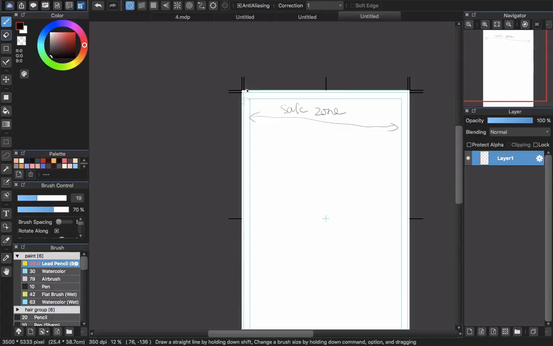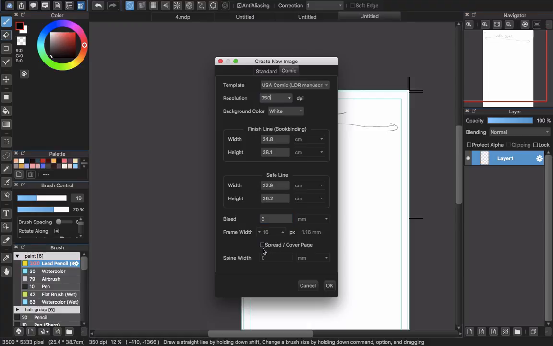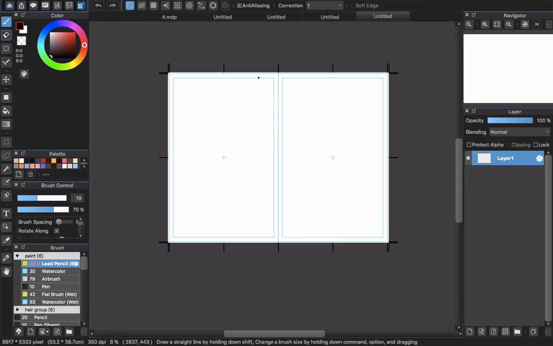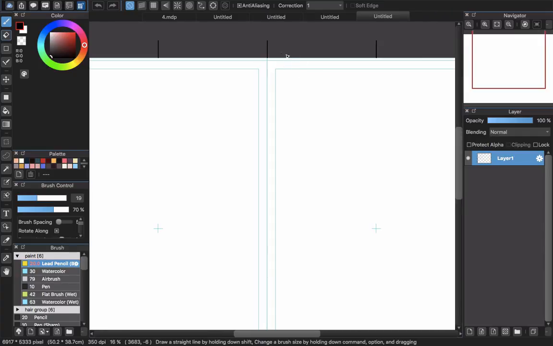And of course, when you create a new page, you can also have new options in here, the spread and cover page. That means you will work on a double page for some part that you want to draw in double page, or you want to draw the cover for your book. Yeah, this will have a page like this. And of course, it also has the comic guideline lines in here for you guys. It will work the same.